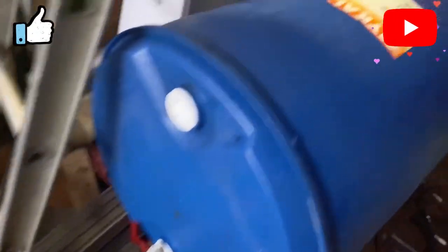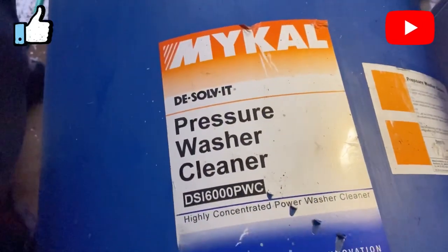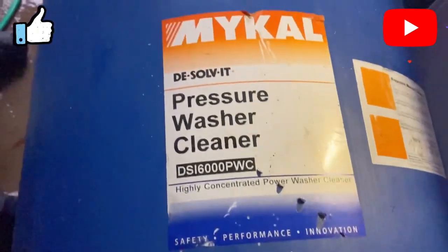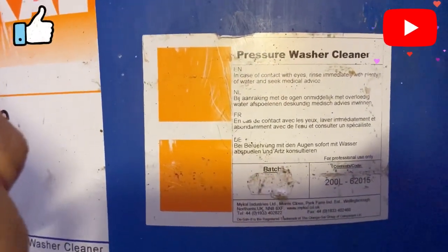And also in this barrel, we have pressure washing liquid from Michael, which is a brand from Holland, which contains 15% hypochlorite. I mainly use this for driveway cleaning, patio cleaning and roof cleaning jobs.